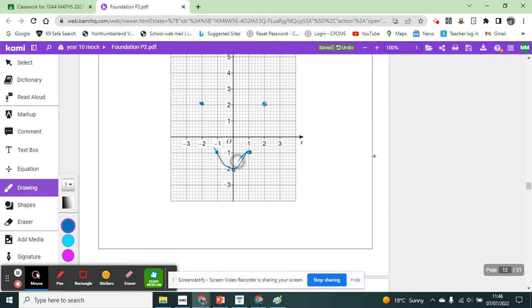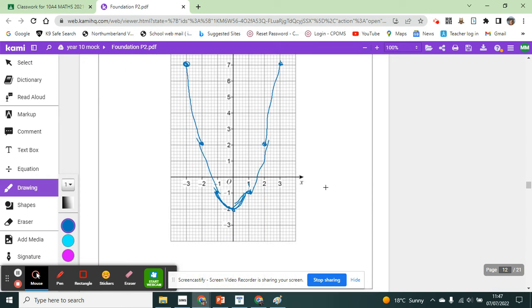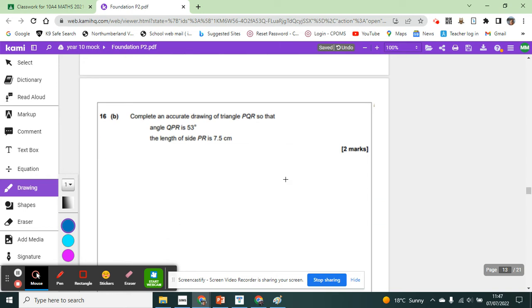It's quite hard for me to draw on this screen, but this bottom bit should be a nice curve. You shouldn't be using straight lines. You shouldn't be using a ruler. Obviously you're trying to curve it all the way up to these points. I'm not going to manage it, so it's not going to look the best, but something along the lines of that. Obviously, it's a bit easier on a bit of paper.